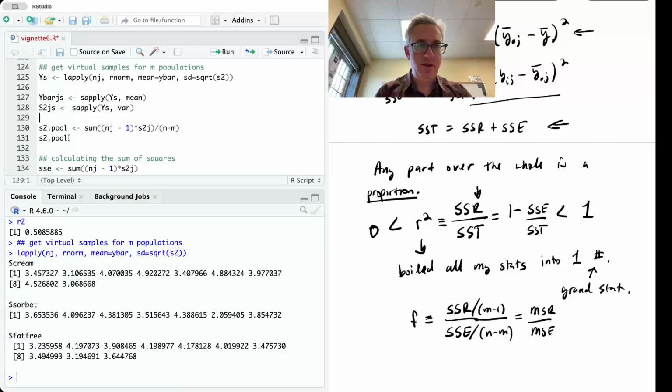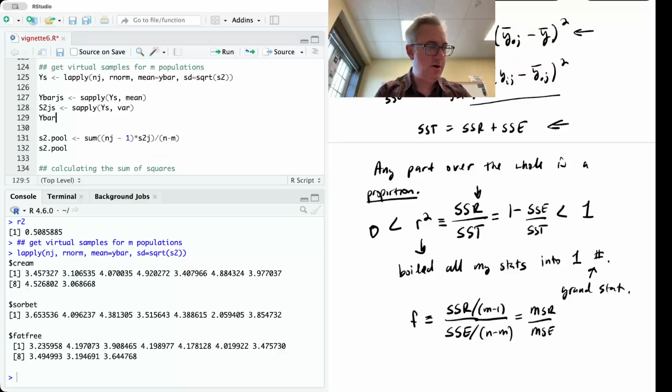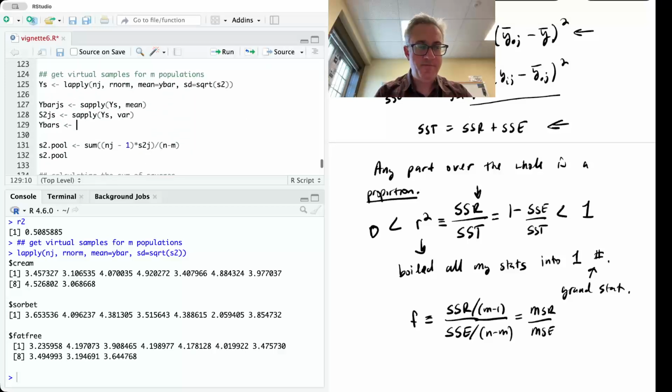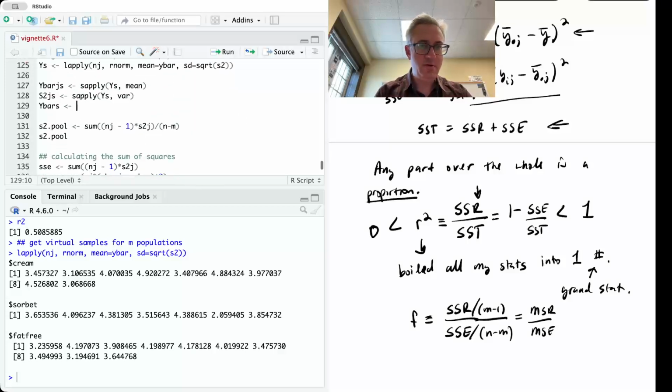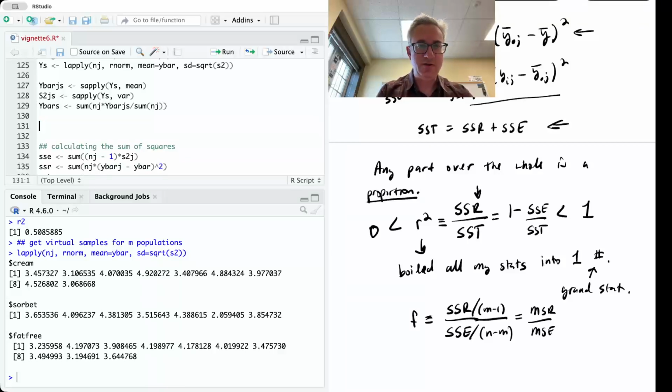Okay, and then I can get the y bar. The y bar is the sum of nj times y bar j's over the sum of nj, which would just be n. I guess I could have used the code that was up there before, but I'm following my notes here. And I don't need an estimate of the pooled variance for any of the calculations that I'm doing.